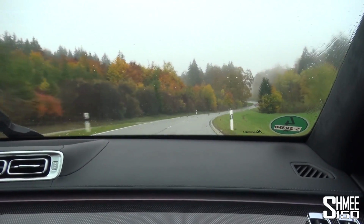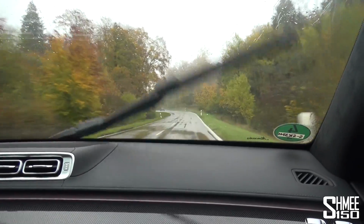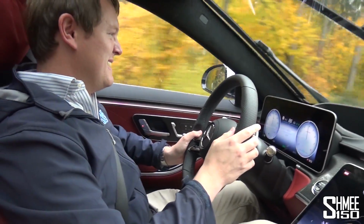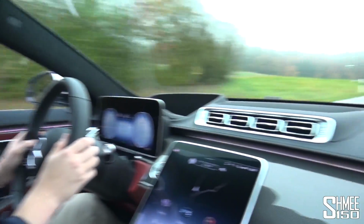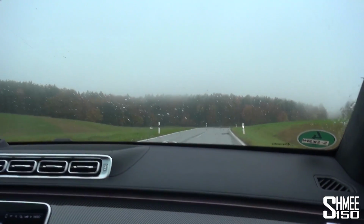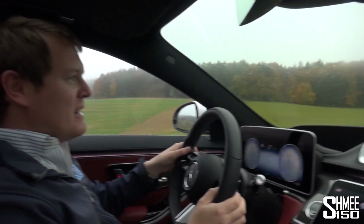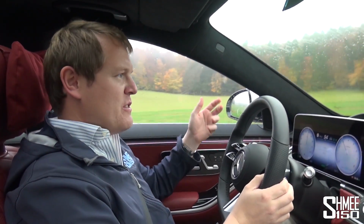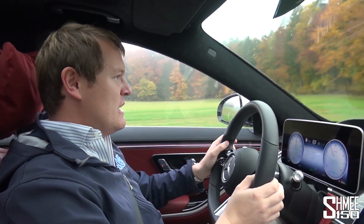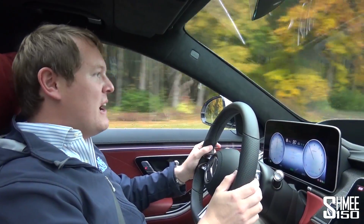More suited to the countryside road driving, but still equipped in the same way, with the same level of tech, with every feature that we've shown. It still has the EQ boost, so obviously for a quick acceleration, that's actually more power than I think I had expected out of the car. You can drive it in a sporty way if you want. Clearly this is the right choice in those terms. But all in all, it's an absolutely delightful car to drive.